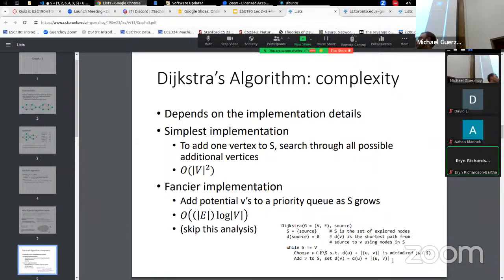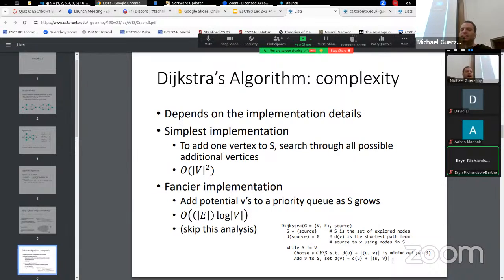So you could try to be a little bit of a cheapskate there and say, first I'll look at n, and then I'll look at n minus 1 candidates, n minus 2 candidates, and so on, because I won't look at stuff that's already in the visited set, which might be problematic as well. How would you know that it's in the visited set? But let's say you can do it, then it's still n plus n minus 1 plus n minus 2, and so on. That's also, as I hope you know, O of n squared.